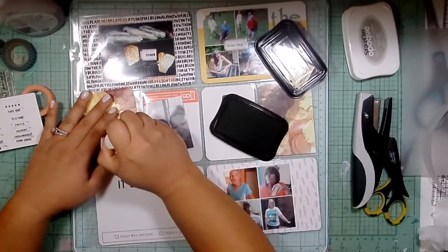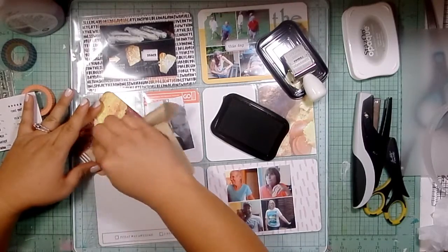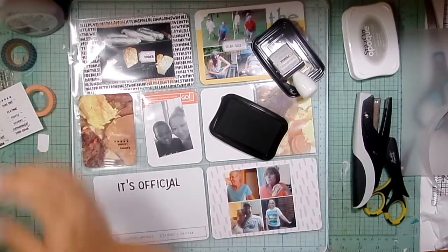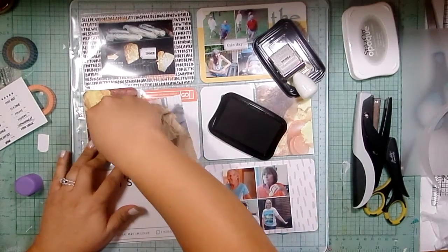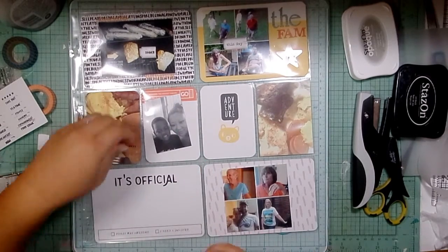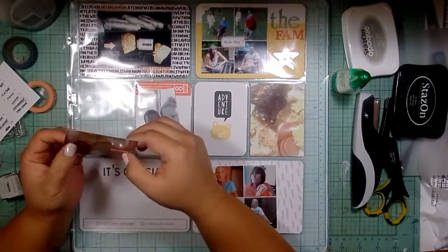If you didn't know, nail polish remover will take Staz-On off of photos. I use selfie paper, which is super slick and hard to stamp on even with Staz-On, but I don't know how a matte photo would react to nail polish remover with Staz-On. You might want to test out whatever kind of photo paper you use. You can see I'm not having a problem wiping it off the selfie paper — I'm sure most glossy papers would be fine, but I'd be more concerned about matte paper. I just added a chipboard piece from the kit and glued it on.